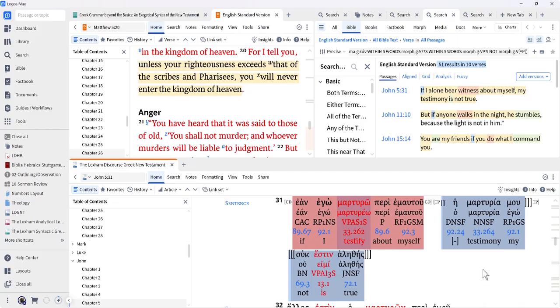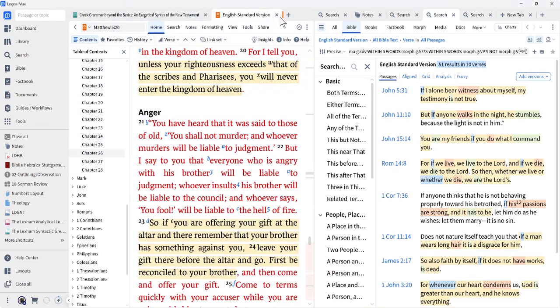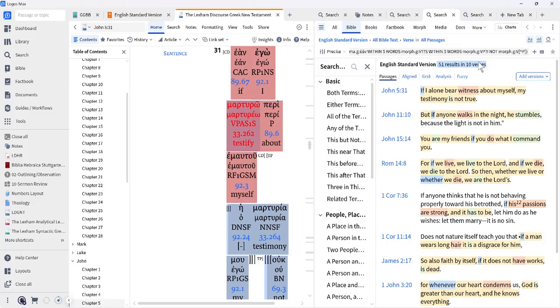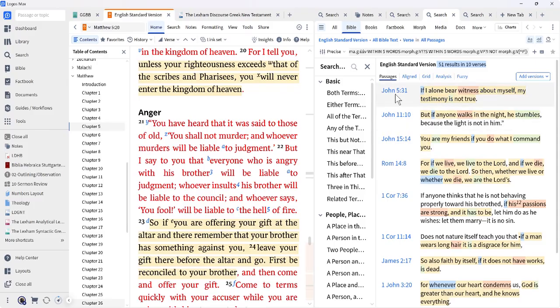So now all we have is the verses that we are really looking for. Now that we start to apply Wallace's rule, we go to 5:31, and I'm going to click on this.